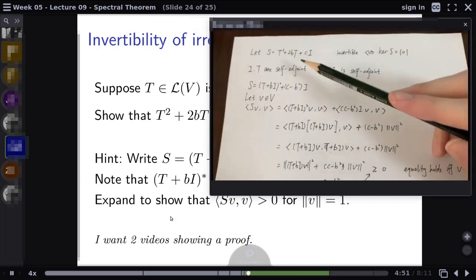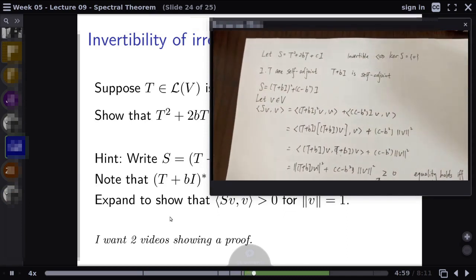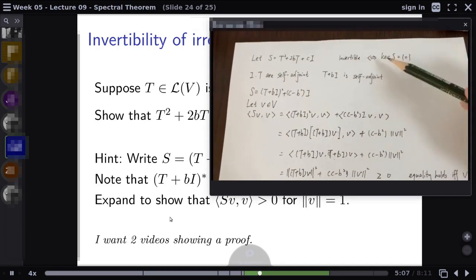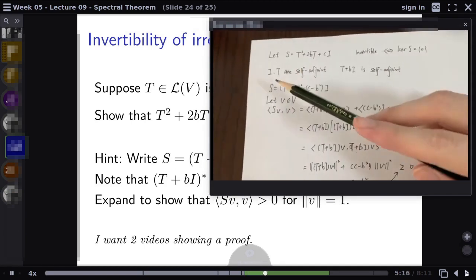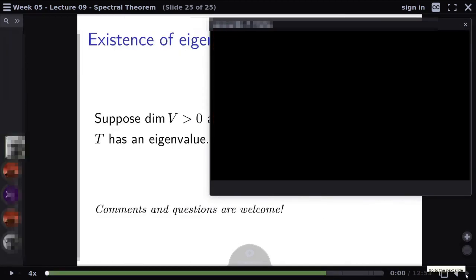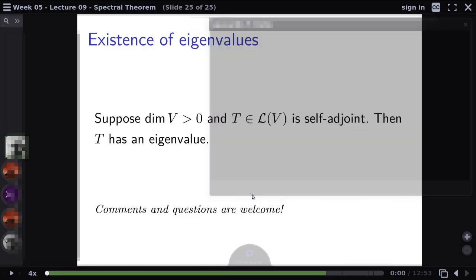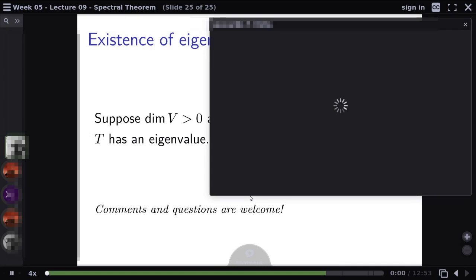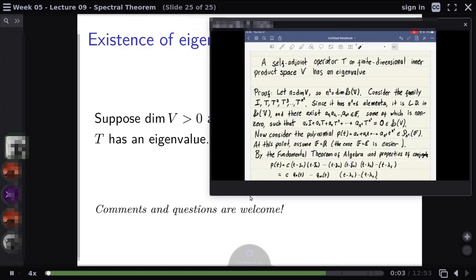And another student providing a similar proof but using a completely different format, written on a paper as usual. And then here in the last slide, I posted myself the video of the proof of existence of eigenvalues. You can see this video on YouTube, so of course I'm not going to spend time here on my own video. So this is also a screencast of a tablet.